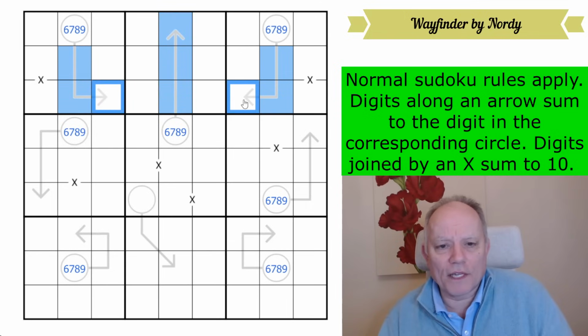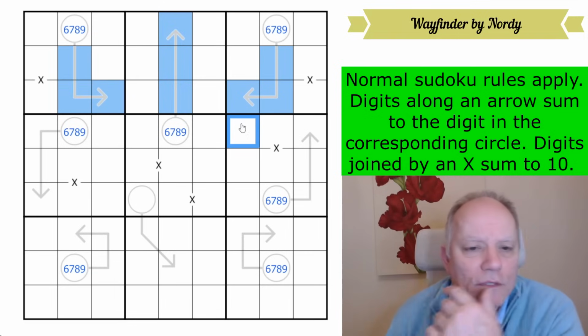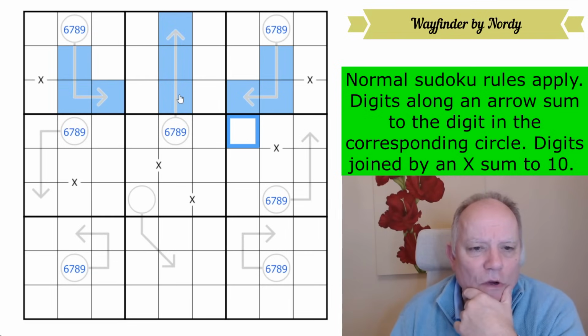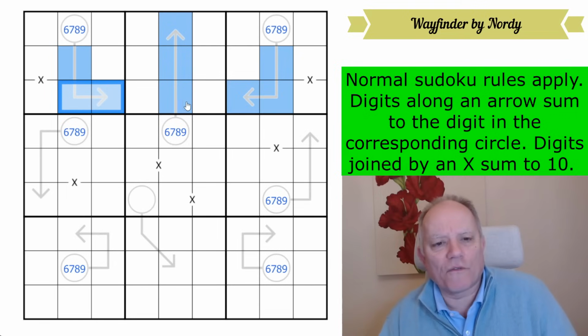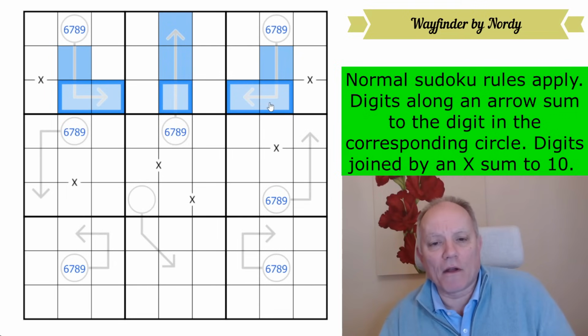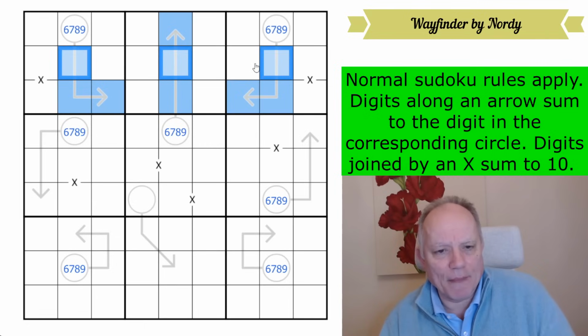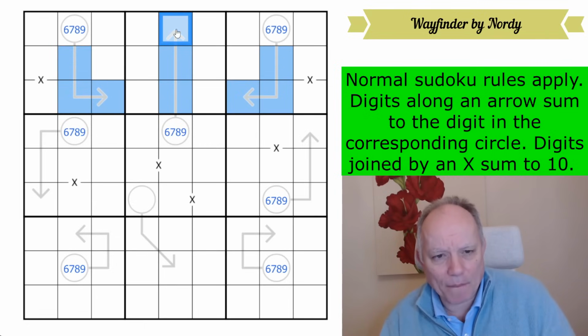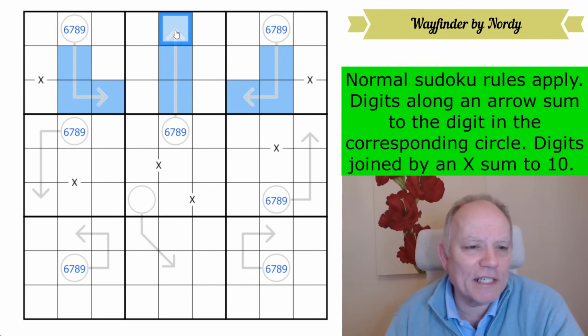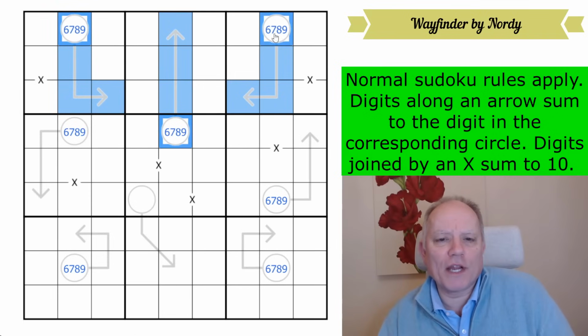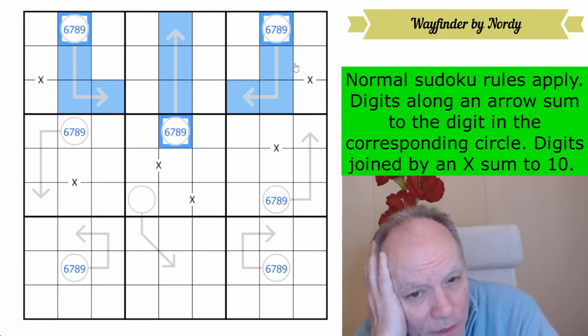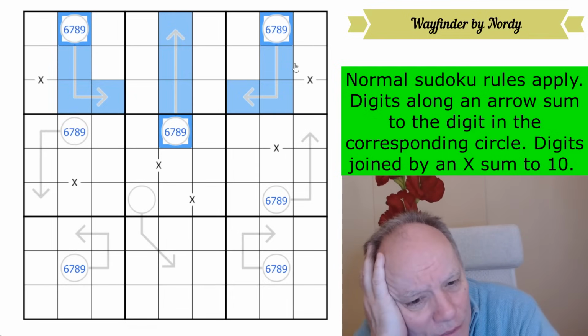I'm going to colour all these blue. These are 3 arrows that sit in the top 3 boxes. Now, there is a minimum sum for 5 digits in row 3 that all have to be different. 1, 2, 3, 4, 5, at least 15. Plus 1, 2, 3 as a minimum in row 2, 21. Plus a 1 there, 22. So these 3 circles add up to at least 22.